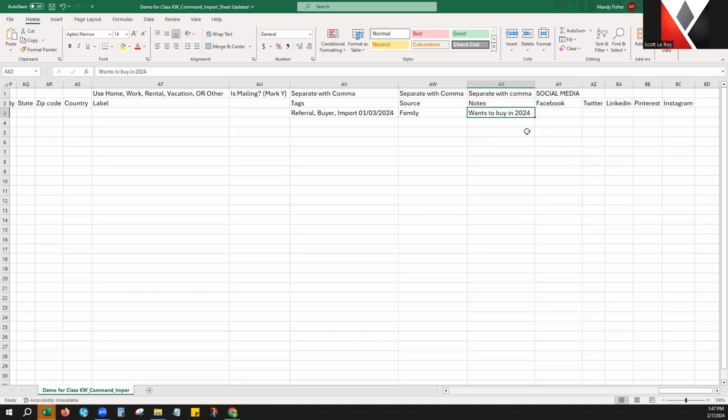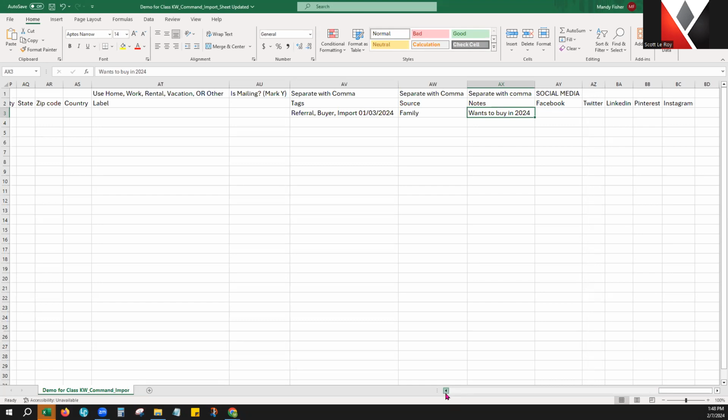Remember when we were looking at the contact profile and you could see the notes listed? And then also you can put their social media profiles here as well. Just know it needs to be the entire profile link. You'll want it to be a full link, so when you click on it, it takes you right to their public profile for that platform. Okay.